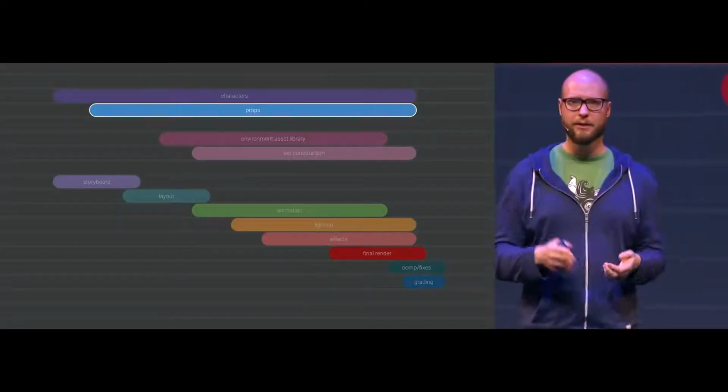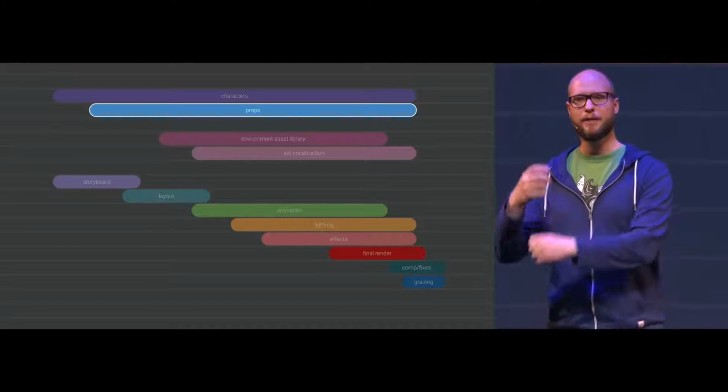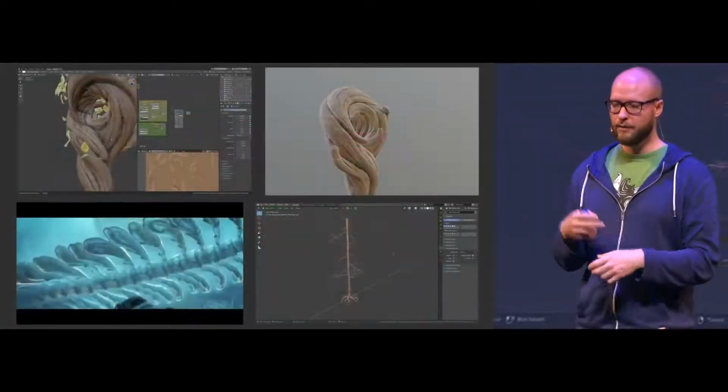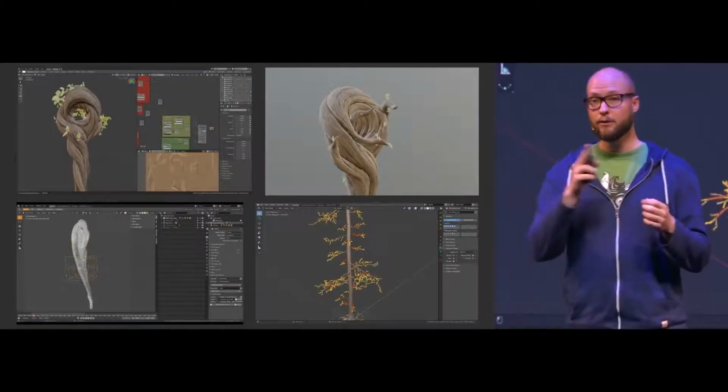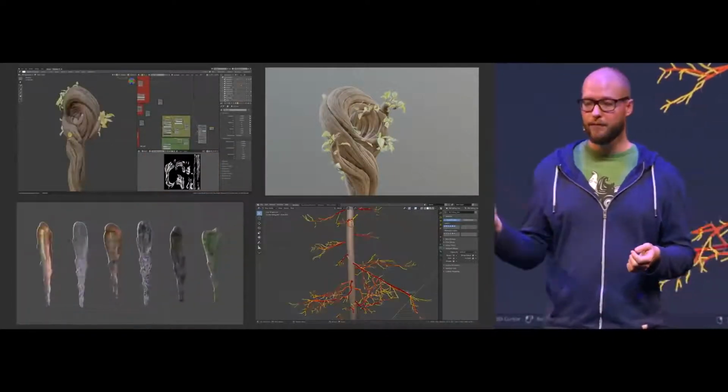So it's immensely complicated. The second most important thing I would say is props, because in Spring we had a lot of props that were actually related to the characters, and those we also started fairly early. Might be a bit wrong here, but we started them fairly early because our staff, the chimes and other things were really important to the story, and that goes on also to the end.